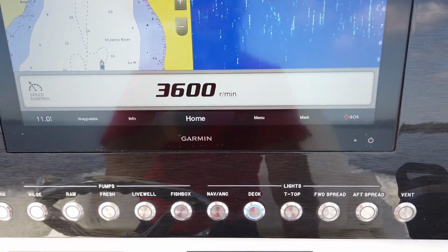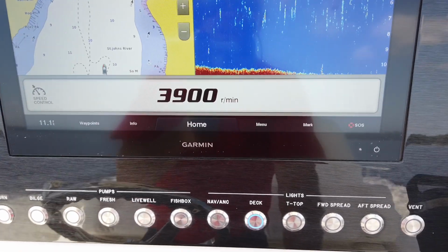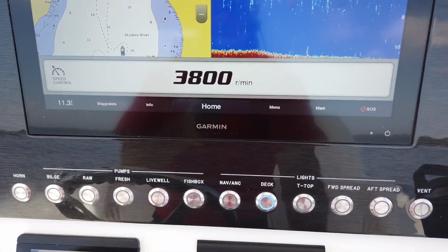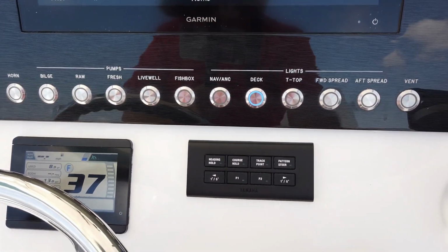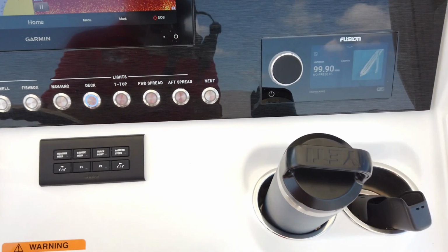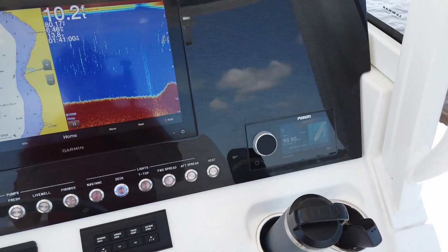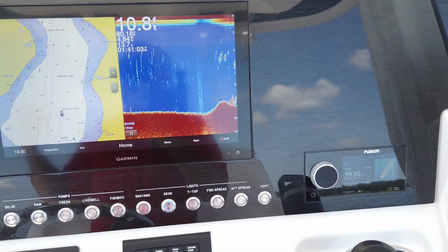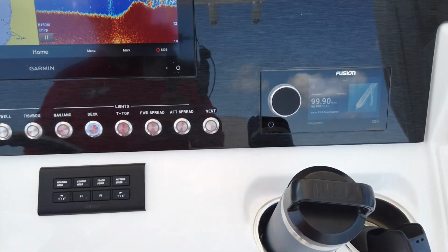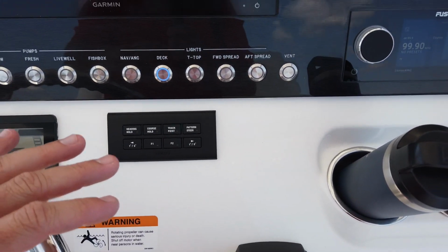So if you're doing some kind of trolling or something, it gives you a lot of control. And then I can go up to whatever range it allows me. Just the features are really neat. And when you add the joystick, which it's fully capable of adding, we'd probably just take out one of these cup holders and throw the joystick there. You can get all of the set point stuff, the stay point, fish point bow, fish point stern, shift point, really full function suite.